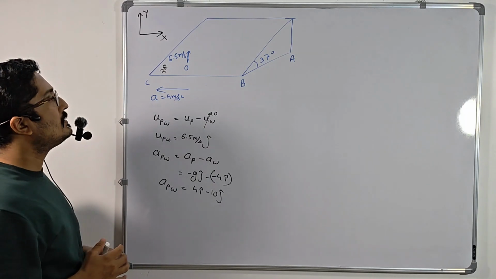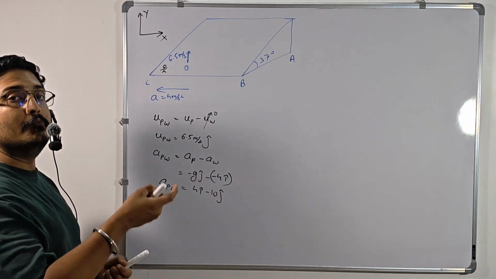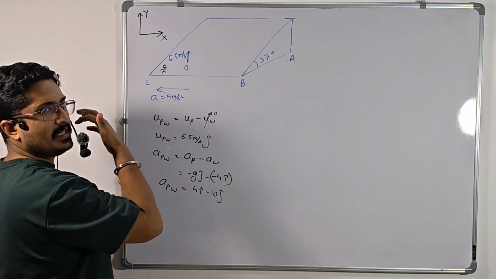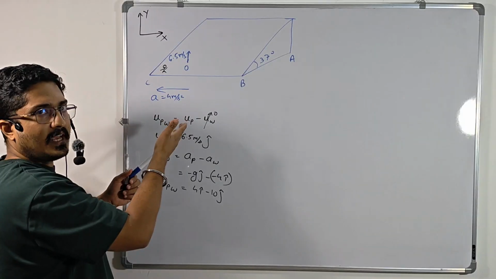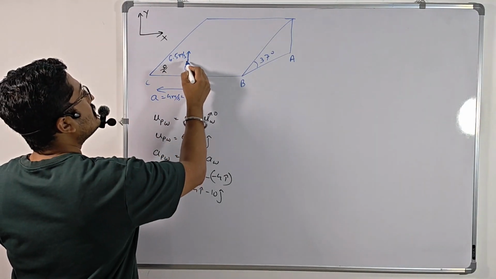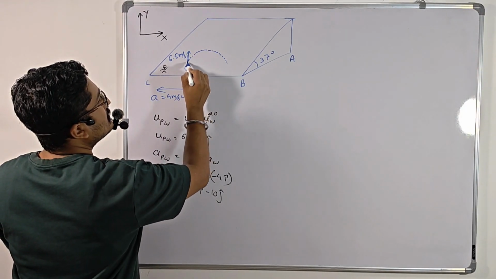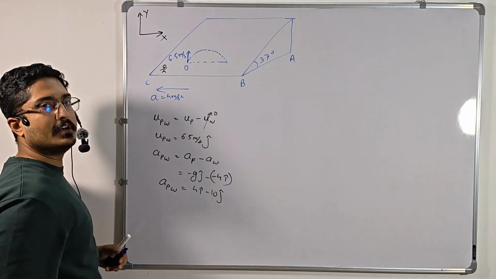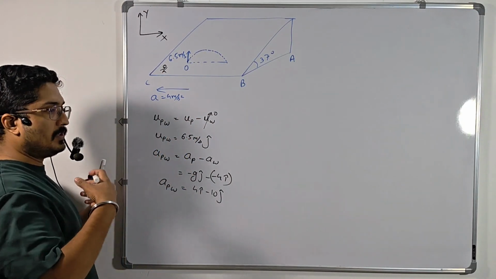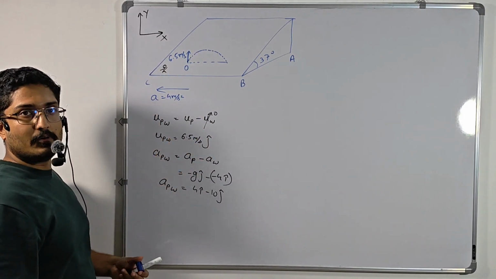Now the final step, I am interested in finding what type of motion the particle would be doing with respect to the wedge. So with respect to the wedge, I will not be seeing this acceleration. The acceleration is actually happening to the wedge. But if you ask me, I will say that the particle is actually performing this kind of motion. This is what I will see as an observer on the wedge. The particle is performing a projectile motion on the wedge. So for me, the wedge is stationary, and the particle is somehow moving in a projectile.